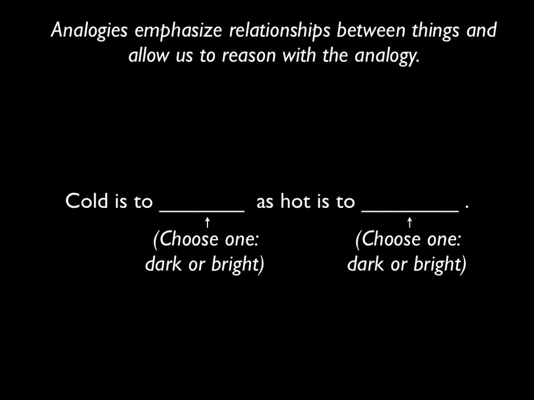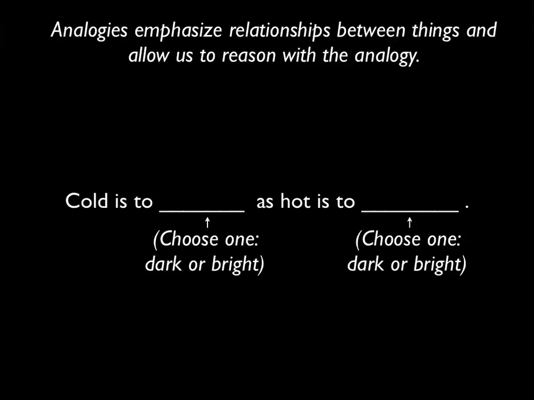But to help get us there, we're going to use an analogy. You've probably seen these on crazy standardized tests, and they actually do have a purpose. We're going to create an analogy between heat and light. The reason is that both of them are forms of energy, and we're a little bit more familiar with light than we are with heat in some ways. And it's a little bit easier to talk about because you can see it. So we're going to try and say cold is to dark or bright as hot is to dark or bright.